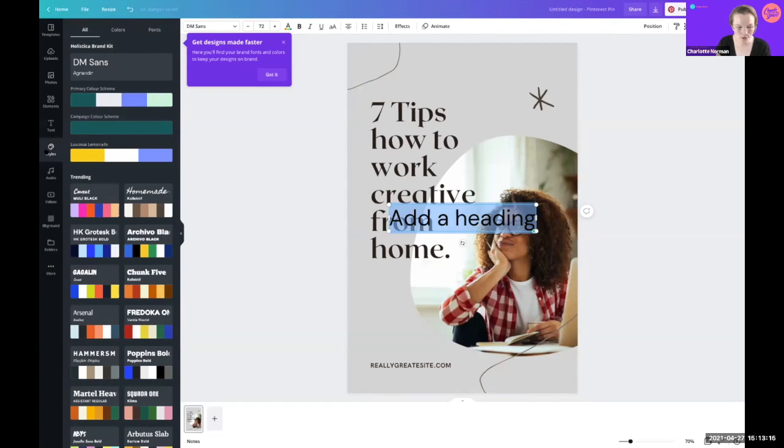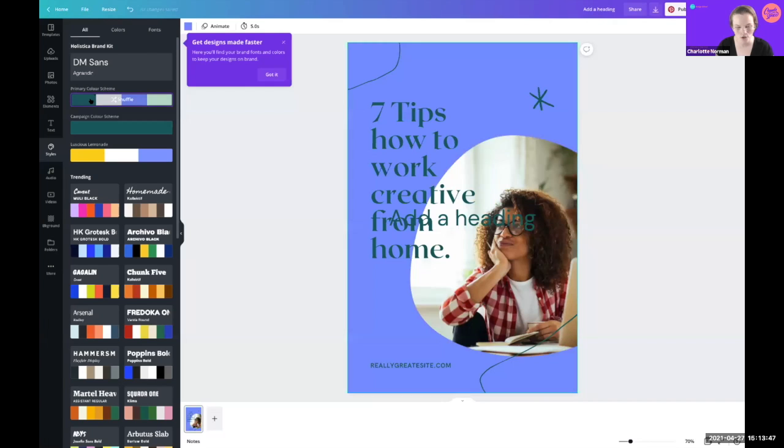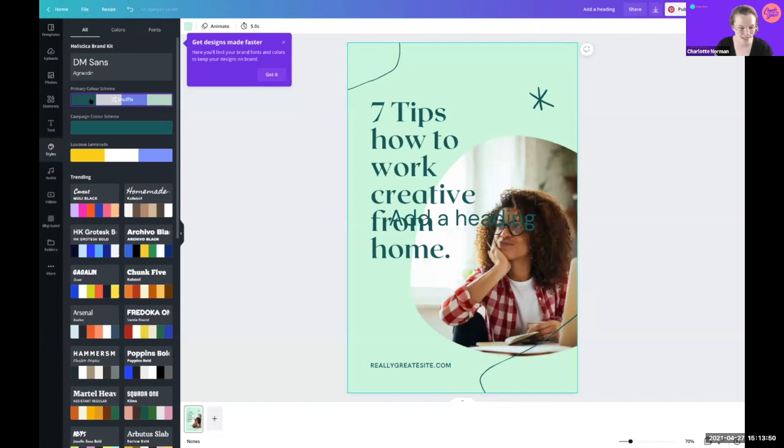In terms of styles, you'll see this is the Holistica brand kit, and that's what's saved in the style section. And you'll be able to see my primary color scheme added in here. So if I click on this, you'll see a little bit of magic come to life, and it will actually just transform this whole template into an on-brand template by applying all of my brand kit colors to any of the templates that are in Canva. So if you're wanting to just simply apply colors to anything in Canva, this is the way to do it. You don't even need to click on the separate elements. It just applies it instantly. So that is really, really helpful.